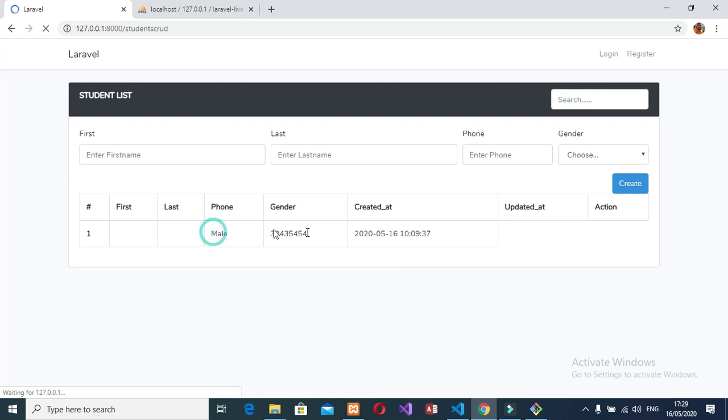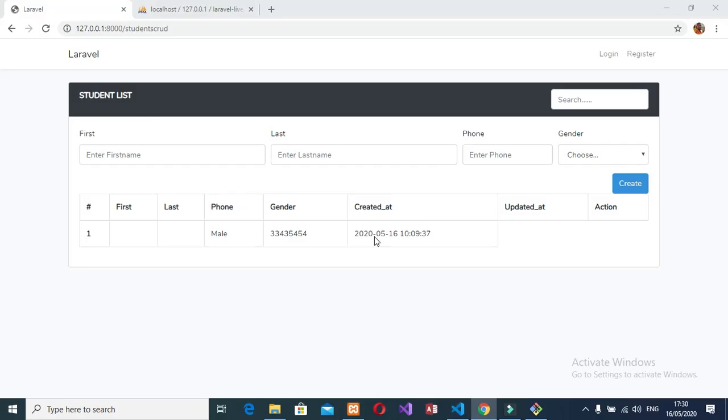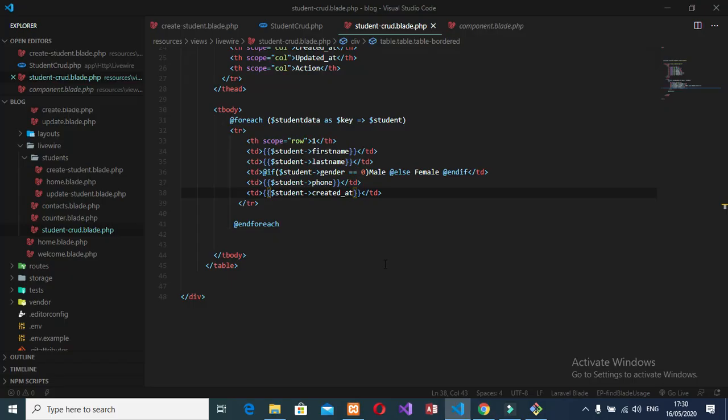This is our data, but our first name and last name are not coming. Let's check that one. Oh yeah, our first name should be written like this, and last name is also written like this. So let me change it. Change to diffForHumans.